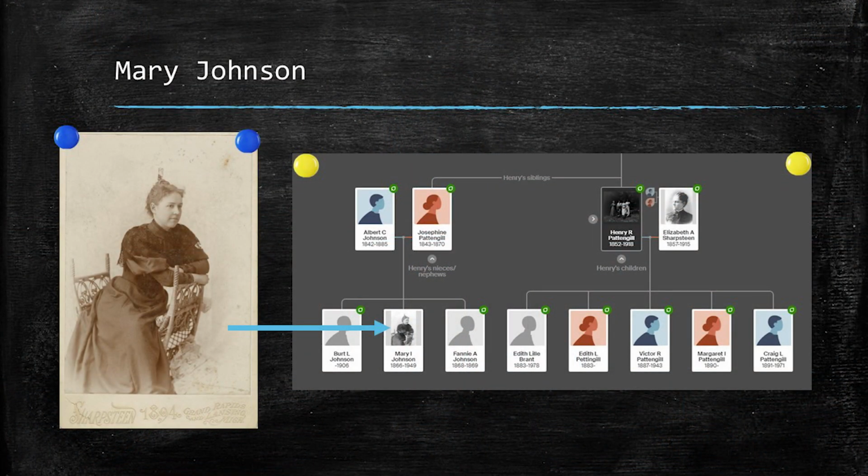And in Henry's case, we know at least 2 family members worked here. One was a woman named Mary Johnson, who was actually his niece. Mary Johnson came to live with the family in Lansing and would have been considered sort of under her uncle's protection. Now, as part of this, family tradition states that she came to work with him and worked in the office. What's interesting is if you actually look at state records, you will see she never drew a salary.